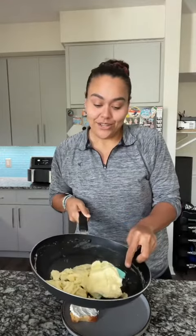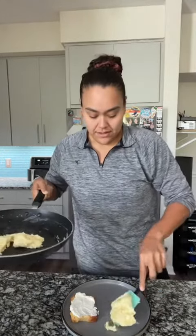We're starting with what I want. This is the maple streusel bread from Trader Joe's and I'm adding in my whipped cream cheese. Look at this — how could you not want this? It smells amazing. Then let's add what I need, and what I need on a weight loss journey is protein. This is one egg with some egg whites, and last but not least I added a serving of turkey kielbasa.